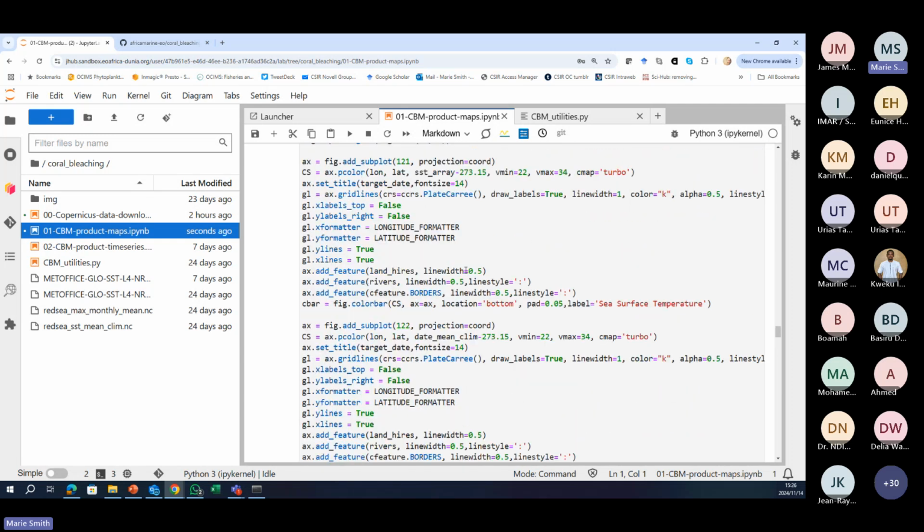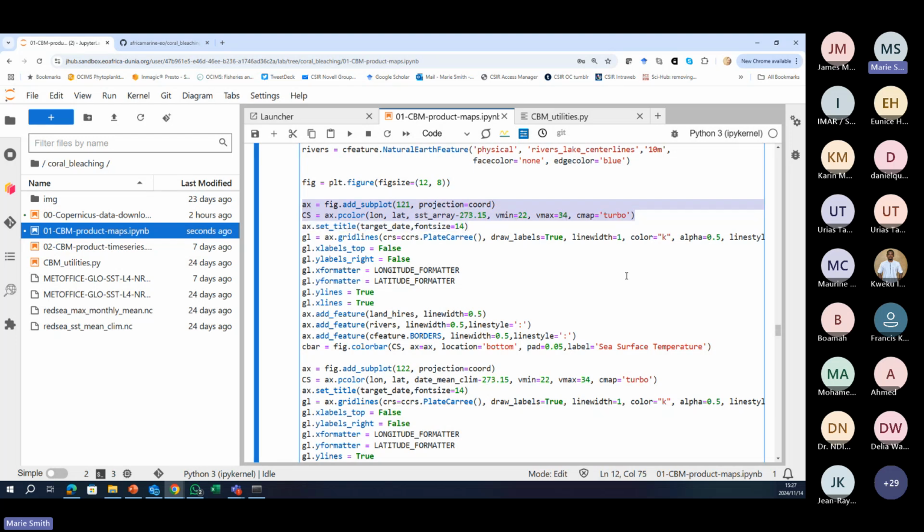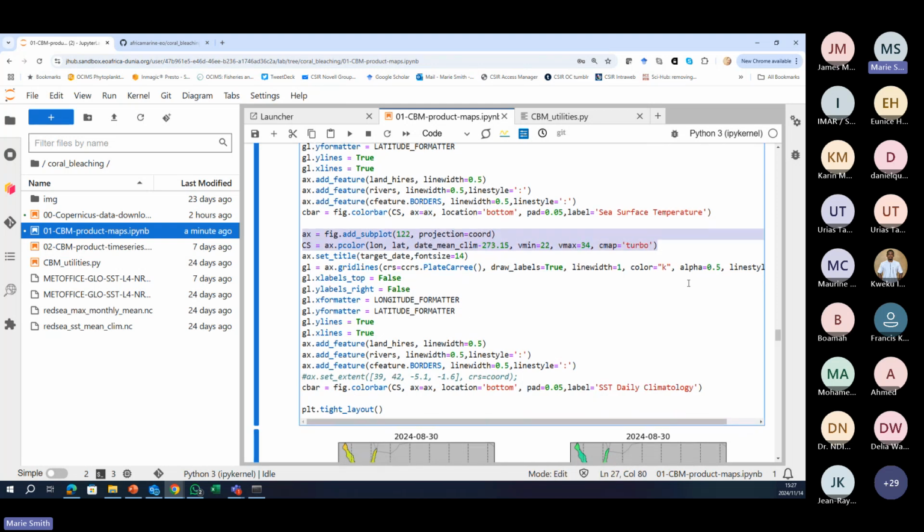If we look at the code where we're actually plotting, it's this slide. So we are plotting the latitude, longitude, and the sea surface temperature array. And the thing to note is that the Ostia data comes as Kelvin. So in this little bit of code, we are just converting the Kelvin to degrees Celsius. The first image, on the left, is just your sea surface temperature. And then the other one is your daily climatology data. So that is the image on the right.